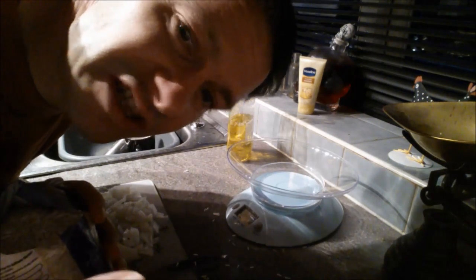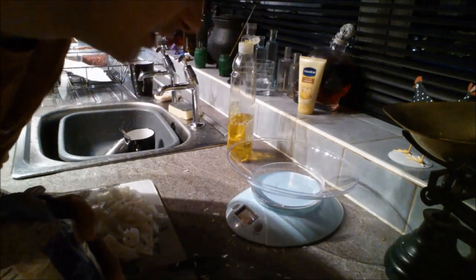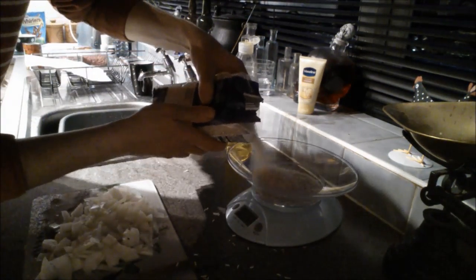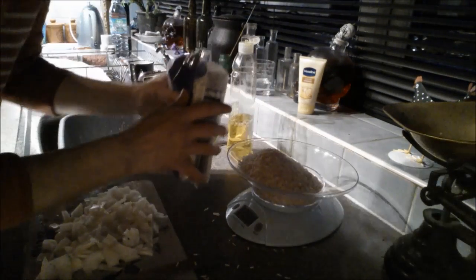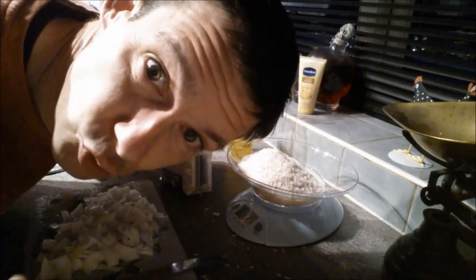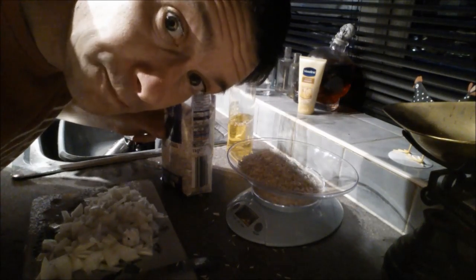Before we go on to the next stage, we're just going to throw some rice on because it takes like 20 minutes or something. So we need 250 grams of rice, or 266 I prefer to use. It goes further. So we're going to put that on and then I'll show you the next step, yeah?